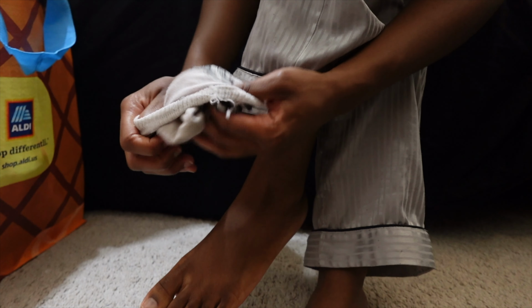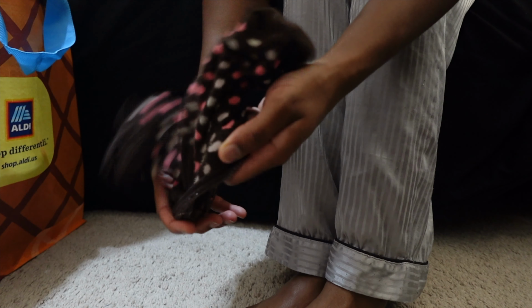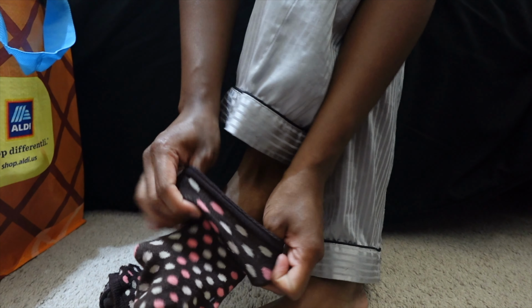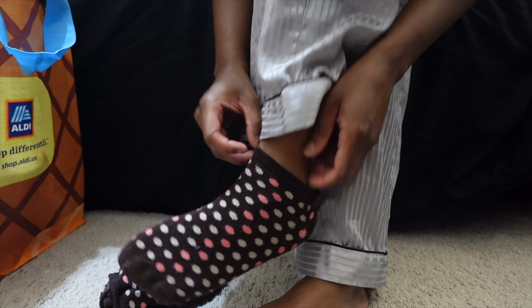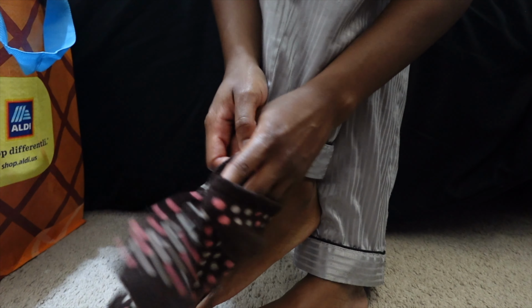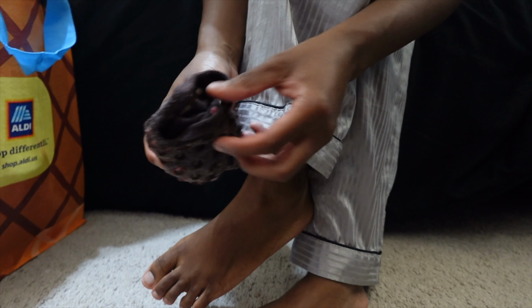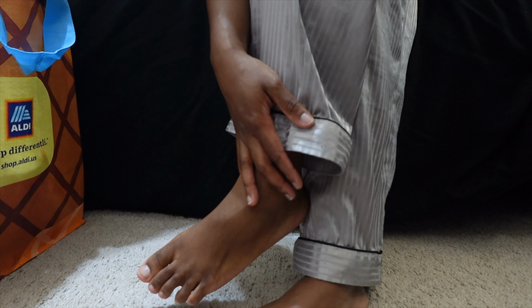I showed my cousin this pair of socks, my little cousin, who's probably like 21 or something right now. But when she was like 7 or super young, she had these and I borrowed them from her. And I still have them to this day. And I promise you, I was probably in like middle school and she was like 7. Literally still have them. This part is just a little stretched out, but I've been keeping my socks for years.